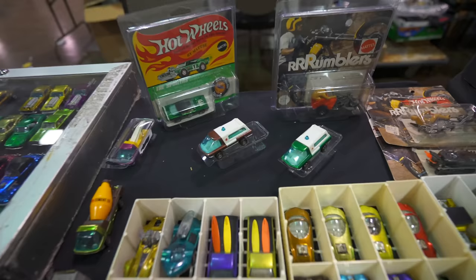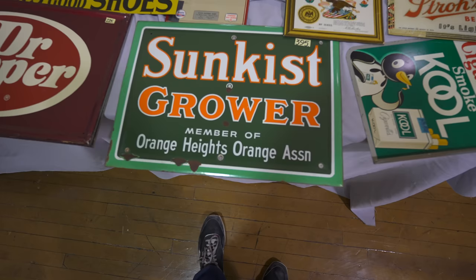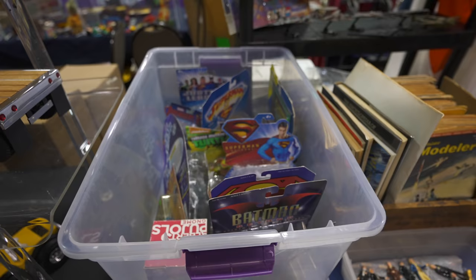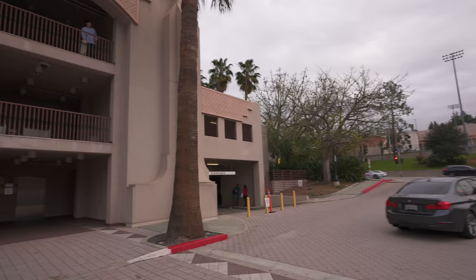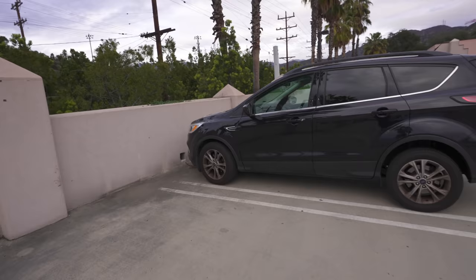Look at all the retro diecast cars. I want everything in this whole place, but especially one of these orange crate labels — one day I'm going to get one, because our house sits on land that was a sun-kissed orange grove. As much as I might want this electronic microphone and some of the signs and vintage Disney stuff, it's probably for the best if I try to escape out of here without spending too much money. I'm going to need a lot of prayers. I made it out alive, and I only actually bought one thing — a road map of California from back in the old Route 66 days. I couldn't help myself.